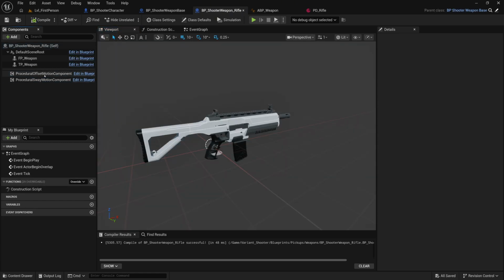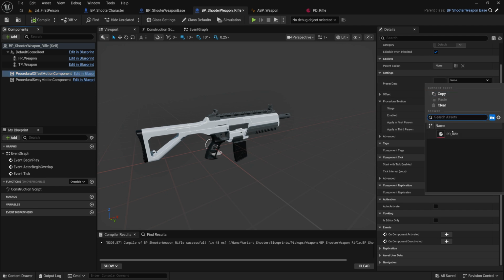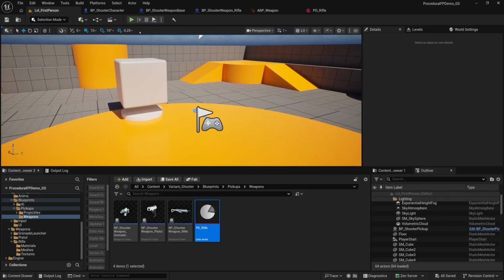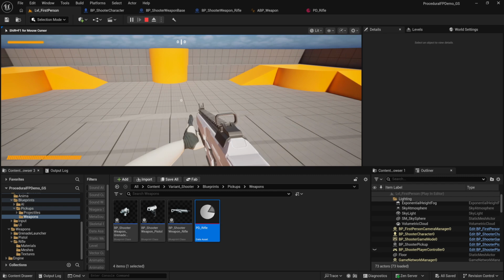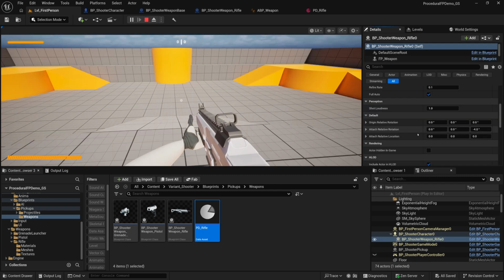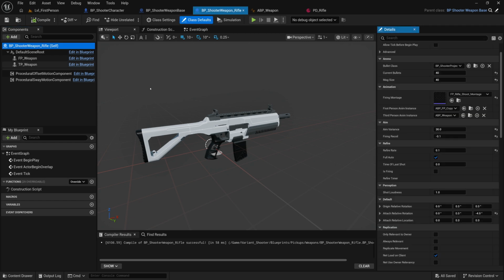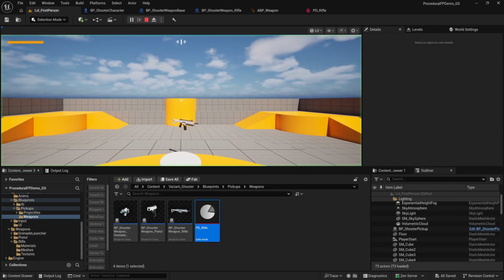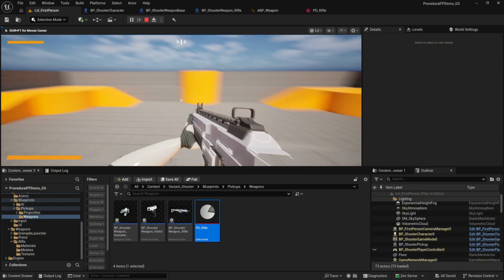Let's go back to the rifle. Now we have the offset. Do the same thing and then select our preset data. There you go. With this, we'll be able to configure our weapon in real time. Let's correct the weapon's orientation. In this case, -4 shouldn't be here, but the middle one. Now the orientation is correct, so we can fix it. I'll copy this value and put it back as the rifle's default value, like this, and done. Now yes, we'll be able to configure the offset and sway in real time.